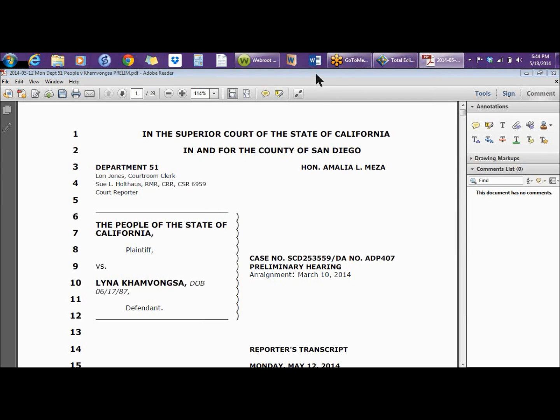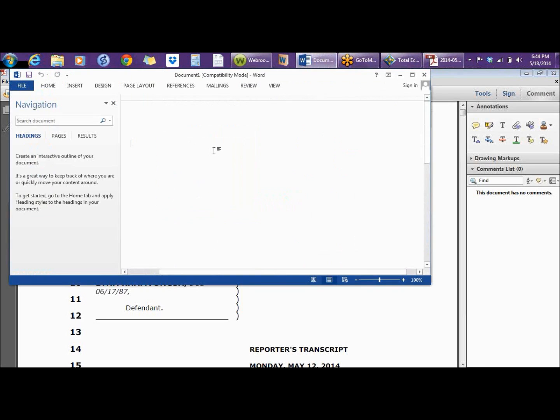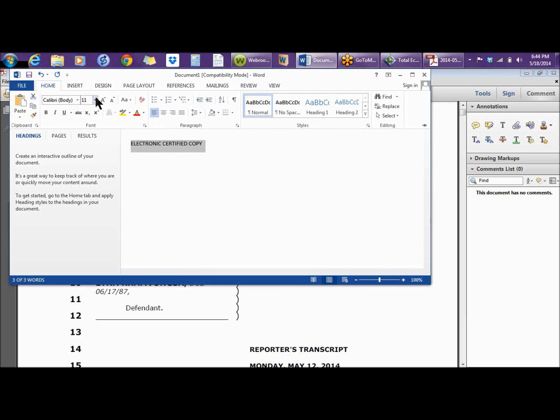How you create one is opening up a Word document, blank document, and type in your language for your stamp. Electronic certified copy. And I make mine a little bit bigger, maybe a 12. And you can make it a color if you want.